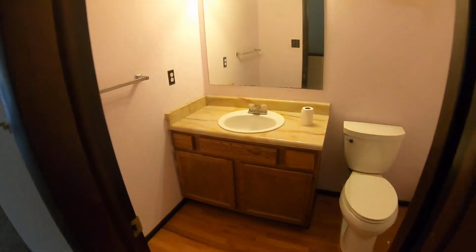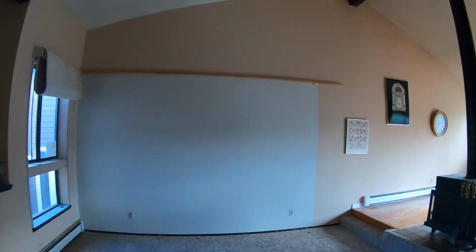So we'll repaint all the baseboard heaters white, how they should be. We're gonna replace this tile with a LVP landing. We'll put new carpet in. We'll redo this upstairs bathroom. We're gonna recarpet this living room, paint all the walls, take that wood board off, and there's a bunch of styrofoam and crap on this wall. Weird stuff going on. We're just gonna throw all that away.